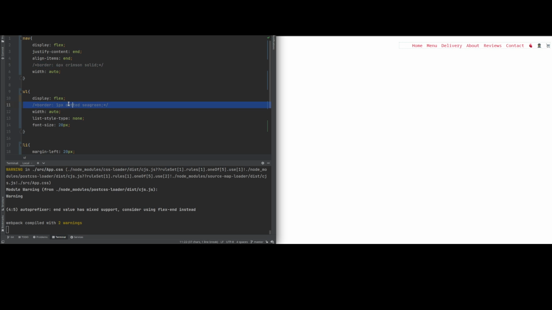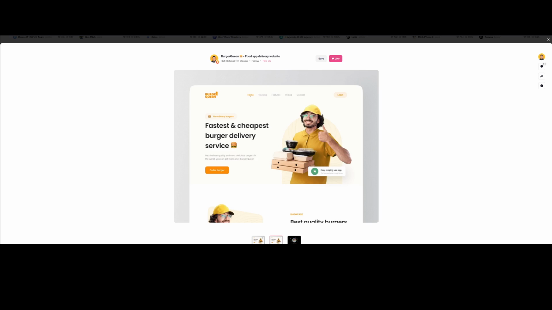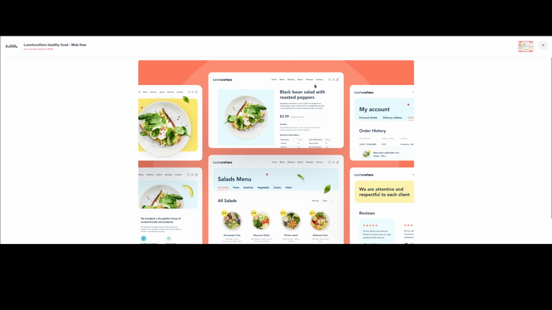Okay, so that's like that, and let's look at this. I still feel like this has more space. Not what I wanted. Yeah, I'm going to give it more space.